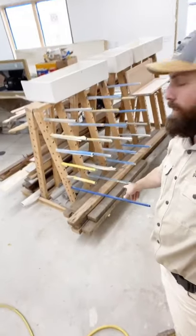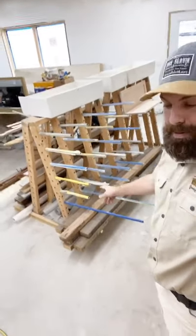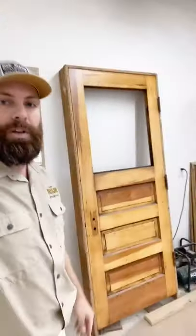We got reclaimed oak lumber that was framing. That will be my desk. I'm going to make a desk out of that. I can't show you what we're using for the conference room table in the war room yet. That's a surprise. But we have war room door here.